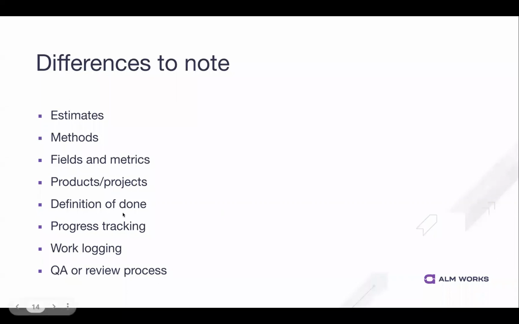And then, of course, we can track progress different ways. This is kind of another metric, but it's more one of our built-in metrics. We might log work differently. We might have different views of logging work. And then also, what's our QA and review process? Maybe for a smaller company, it's done, it's shipped, it's in production. For large organizations, there's often more of a QA sign off, kind of getting the go ahead to merge through CI or whatever you need to do. So these are just some examples. There's obviously tons of other things that could be different, but you should hopefully know your own projects, and these are things to look out for.